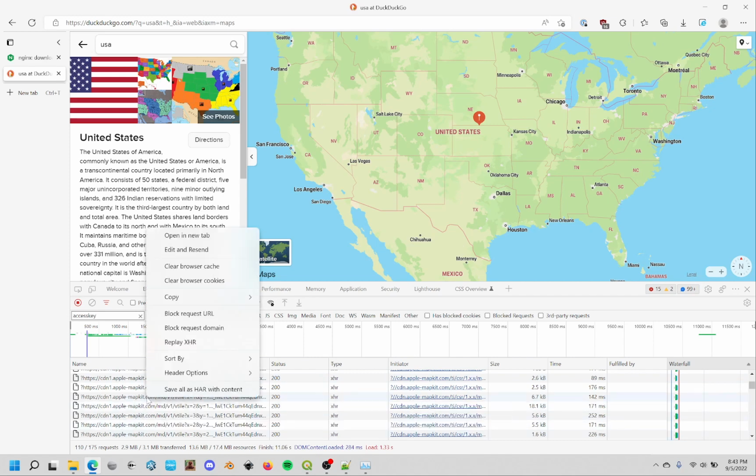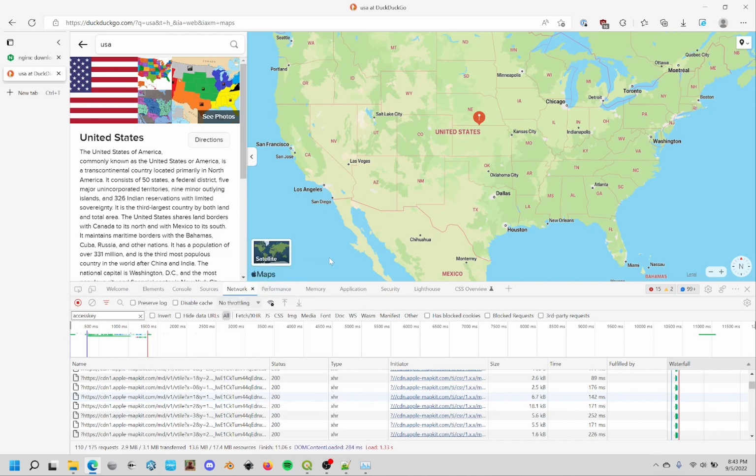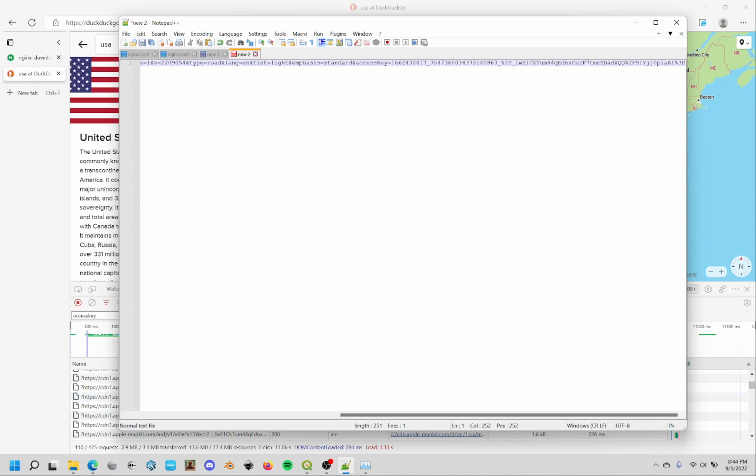I'm going to right click on any of them, copy, copy link address. And then I'm going to open up my text editor and just paste that link in. I'm going to find access key equals here, and I'm going to copy everything after the equals all the way to the end, which should end in %3D. So I will copy that.